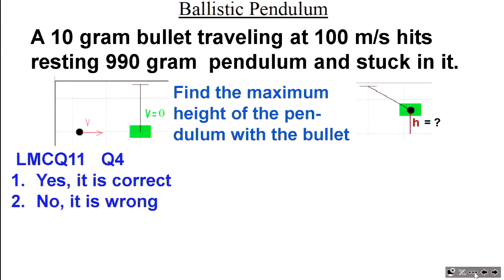This device has a name, a ballistic pendulum, and a device like that actually has been used to measure how fast a bullet flies when it's shot out of a rifle. See, when the pendulum is deflected, this device holds it still. So now we can take a protractor, measure this angle, and then we can deduce information about the speed of this bullet. So this is a typical experiment.